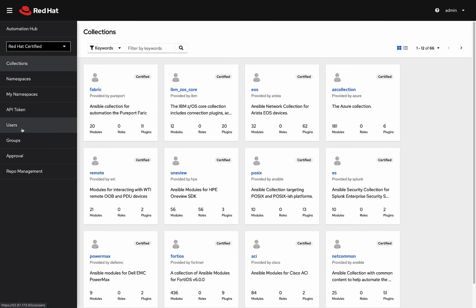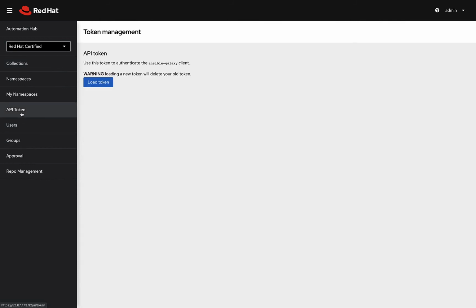But I want to hook up Tower to this Private Automation Hub. And granted, both of these are running in public cloud. Technically, I'm running these in AWS right now. So they don't have to be on premise from that like old school implementation of it. They're just self-hosted. So I need the API token.